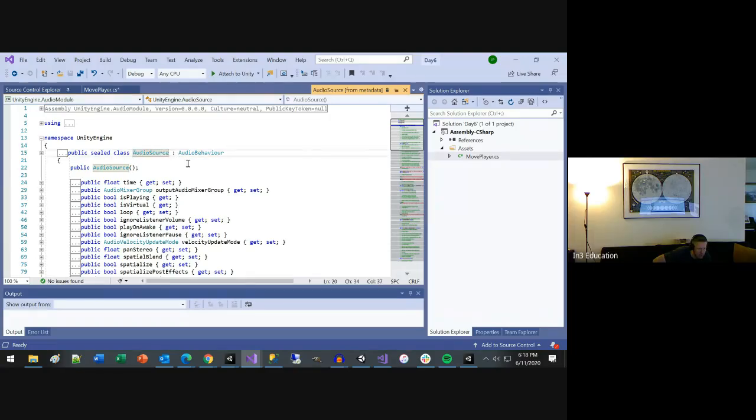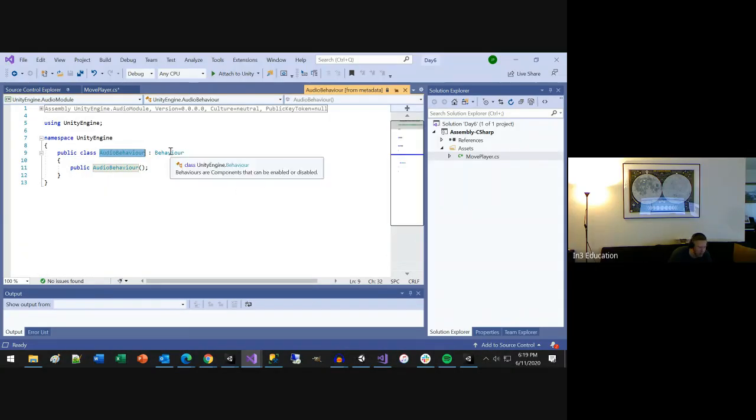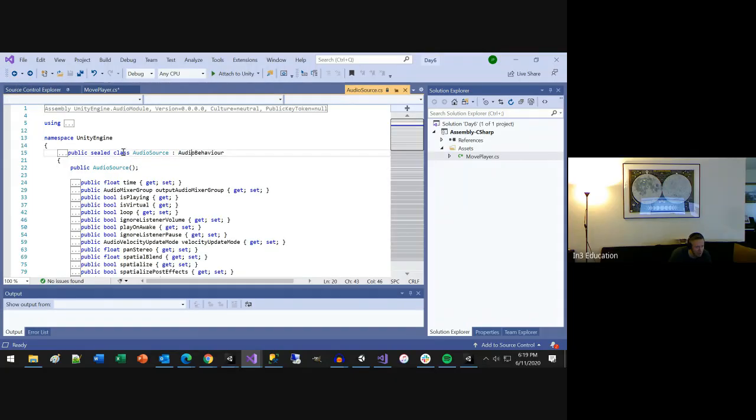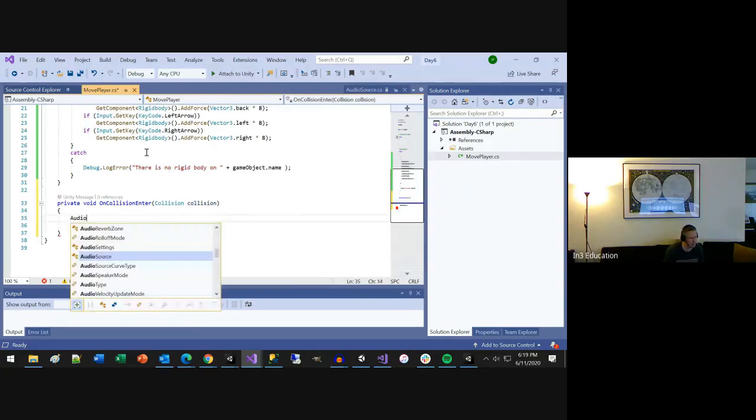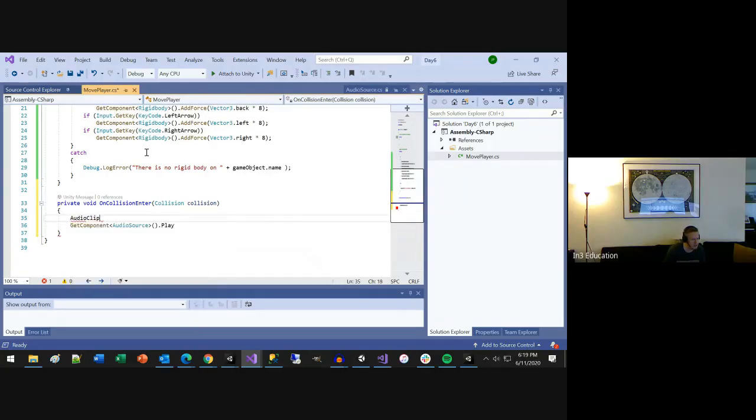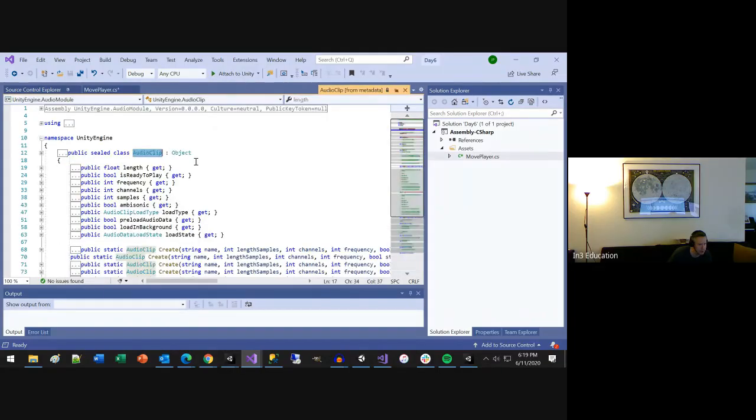It seems like AudioSource doesn't inherit directly from MonoBehaviour. It inherits from AudioBehaviour, which my guess is inherits from MonoBehaviour or Behaviour. Yep. And AudioClip is something different. This inherits from Object.